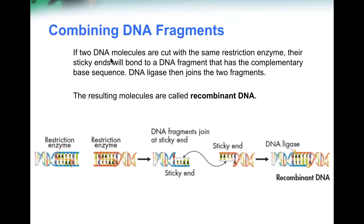If two DNA molecules are cut with the same restriction enzyme, their sticky ends will bond to a DNA fragment that has the complementary base sequence. DNA ligase then joins the two fragments. The resulting molecules are called recombinant DNA. Splice it open, add a piece of DNA, and it becomes a recombinant DNA chain.